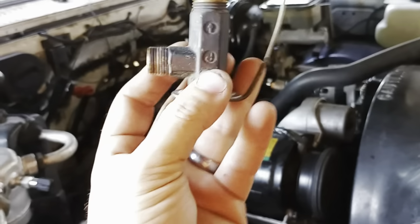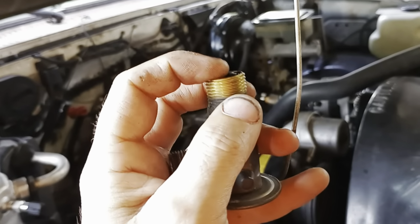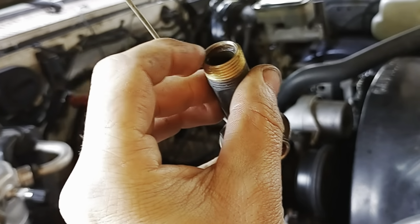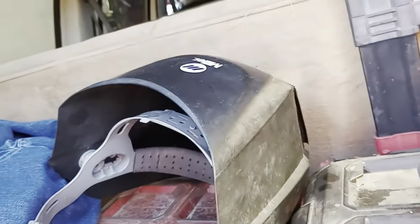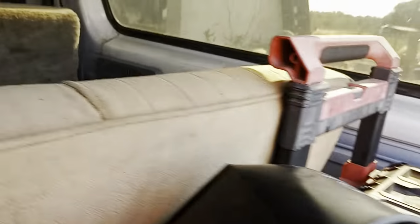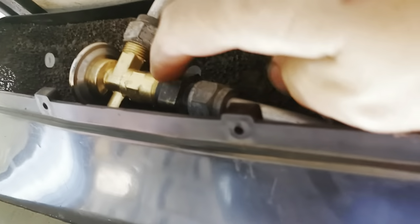I finally got fed up, and I was about to put this one back in, and that's when I started messing around with it, and that shim came apart, because it had basically glued itself to the old O-ring. So make sure you get that little shim off, because if not, I'll show you in the rear. In my tools and boots, I use this thing every day. Right there. And where it kept leaking is right here, this nut.